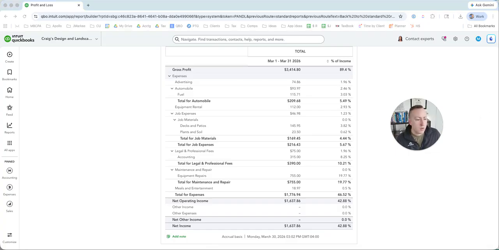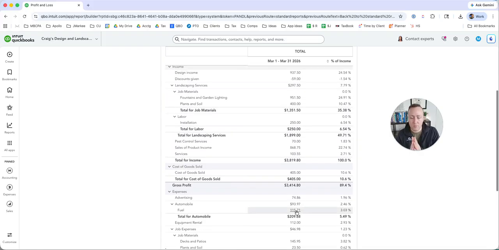So a couple other clarifications. Cash is not the same thing as profit. I think most people know that. Just because you're profitable does not mean that you have cash, and just because you have cash does not mean that you're profitable. This report does not tell you how much money is in your bank. So the P&L, we always look at your activity over a period of time. When we get into the balance sheet, that will be more of a snapshot of your business that tells you your cash on one specific day.